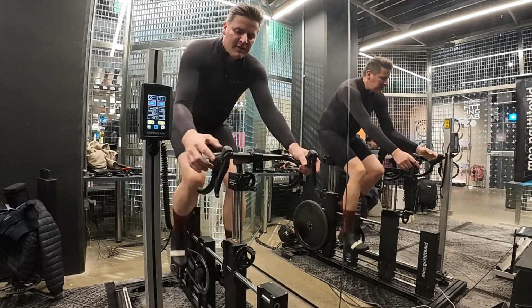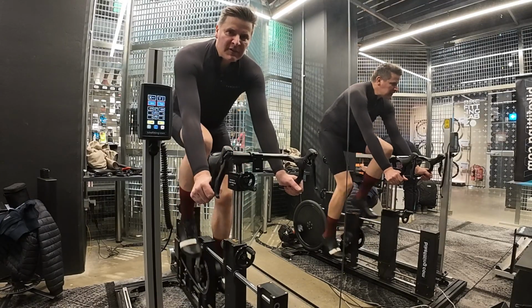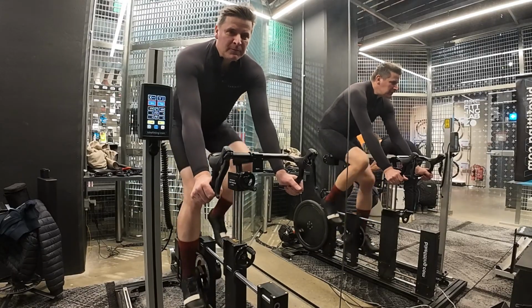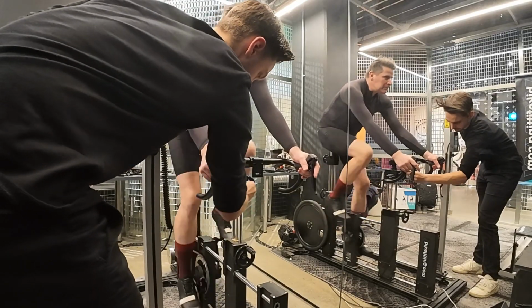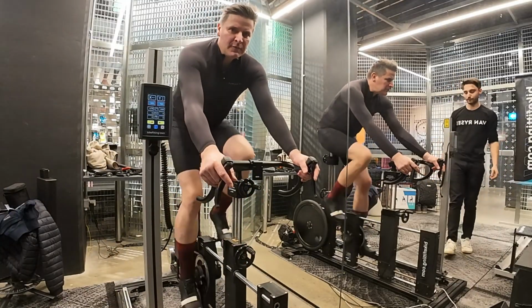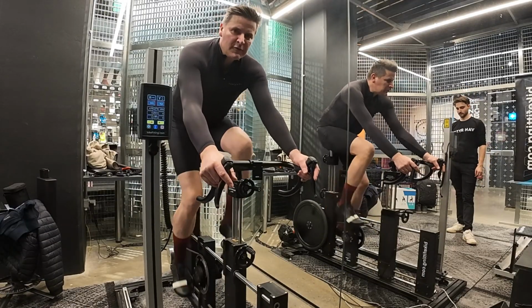The one thing that's going to be difficult is I'm just going to have to do some maths to figure out what the difference is between the stack and the reach. Well, the reach is fine on the frame. And this is why we ideally have the bike here, so then we can measure it and we get a better understanding.